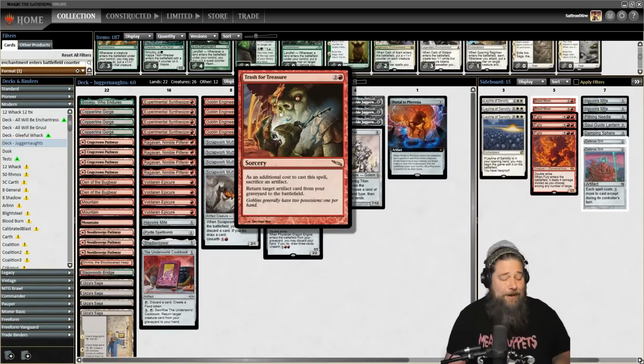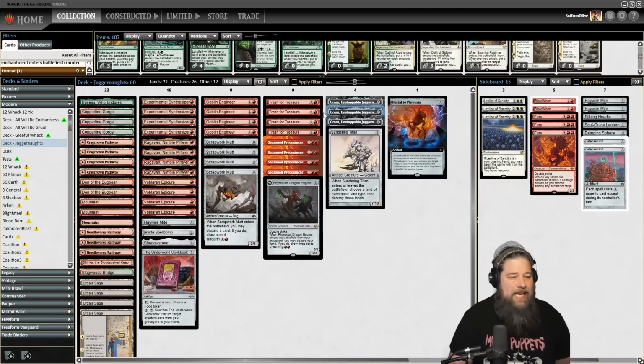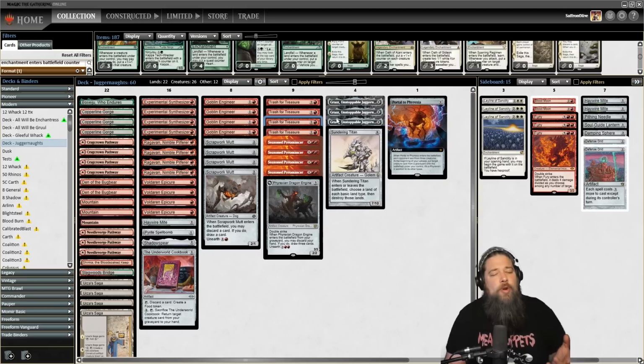So I would not be surprised if Trash for Treasure is a bit of a sleeper that deserves to be looked at a little bit more. Maybe it's mono red. Maybe it's not mono red. Maybe it's combined with other reanimation. Maybe it's Graaz. Maybe it's something else. But Trash for Treasure itself was actually very impressive in the deck. So I think that at a minimum deserves more of a look in Modern.